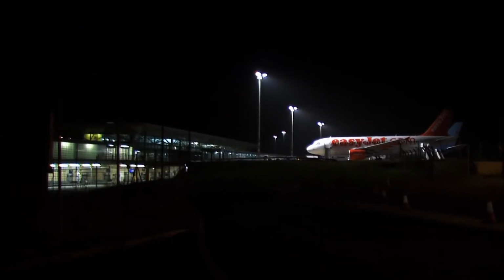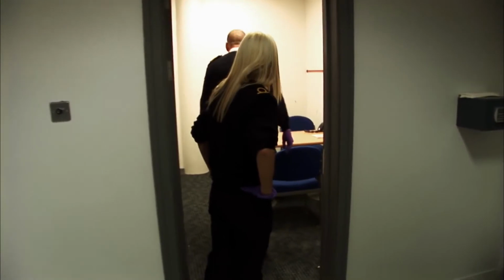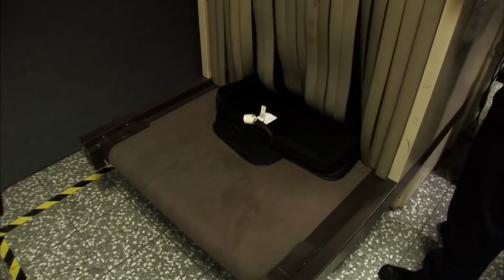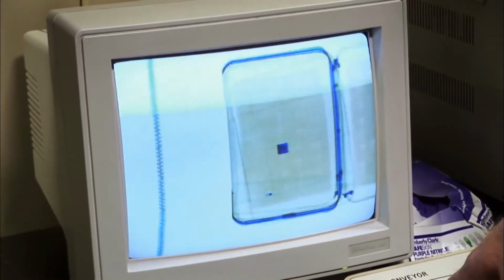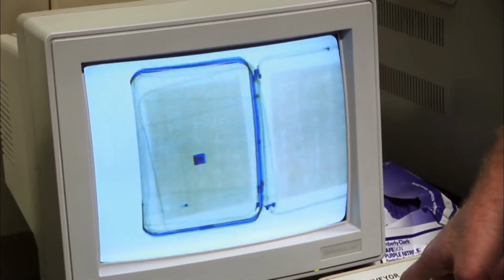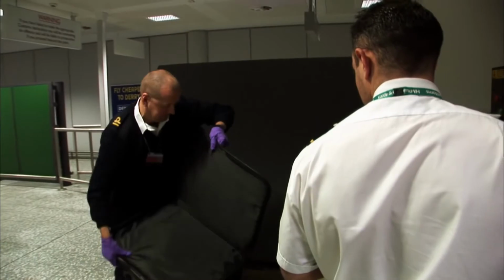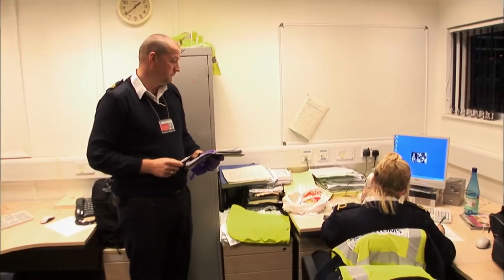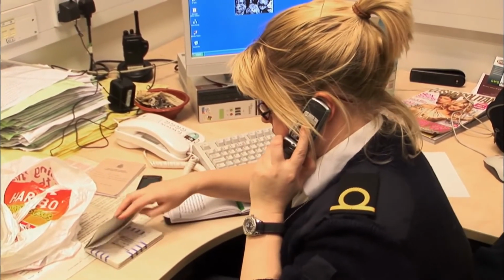Back in Bristol, the examination of the man with a bag of cocaine continues. The bag is x-rayed, and it looks like there's more than they thought. Given all this stuff we have works, 3 kilos or more. Good job, Russ. But I did say I wanted that one. It's a serious haul of a Class A drug. And before Russ can transport the arrested man into custody, he'll have to be strip searched.